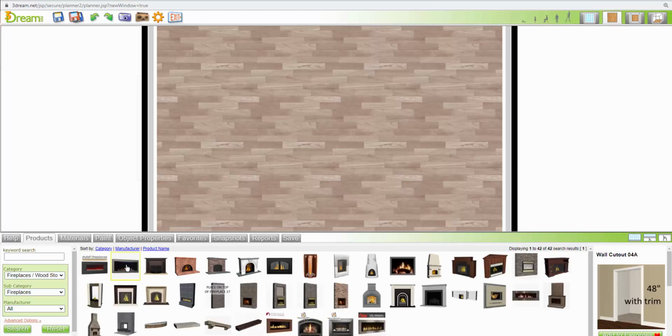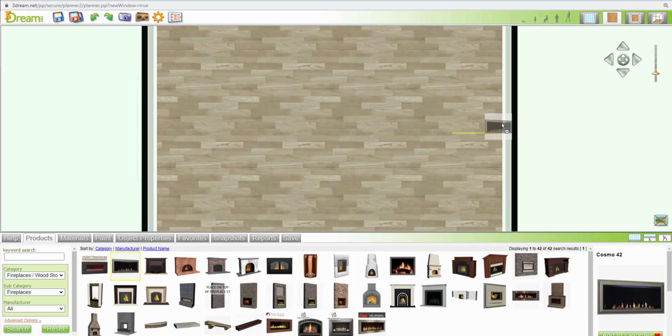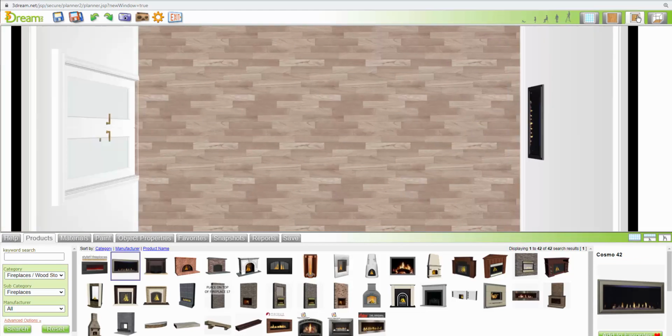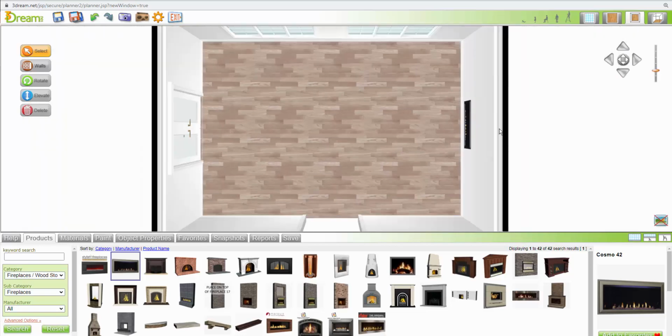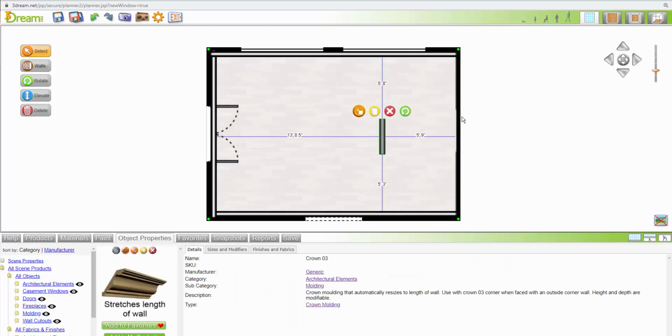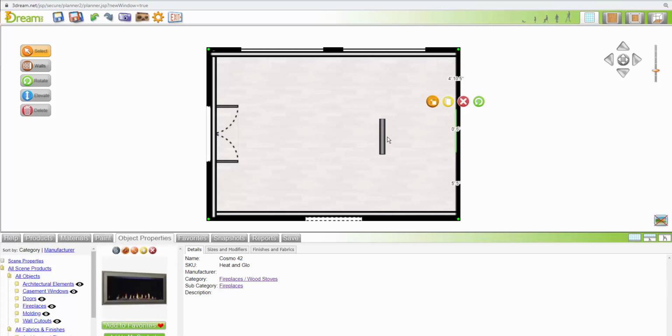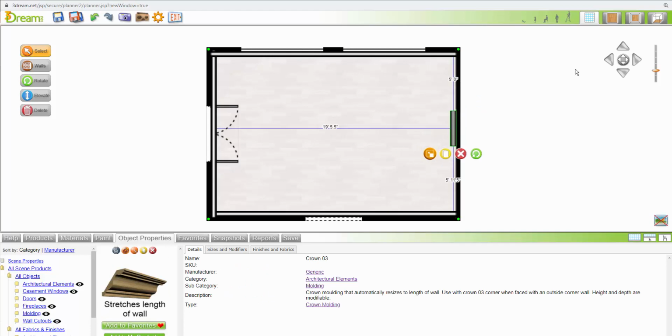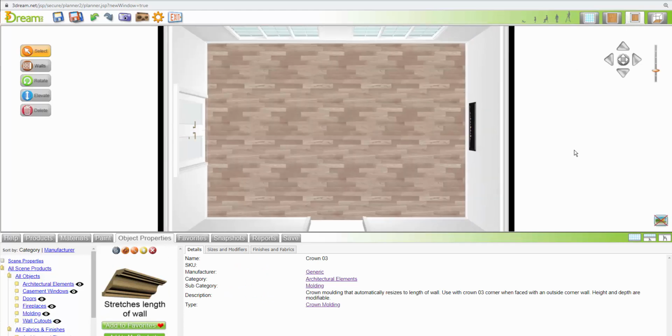In this case I'll use a flat panel insert fireplace. And in our bird's eye view, we can certainly see it easier than any of the top-down 2D. It's there, it's just very small and hidden below the crown molding. So we switch our view type to one that we can see it better.